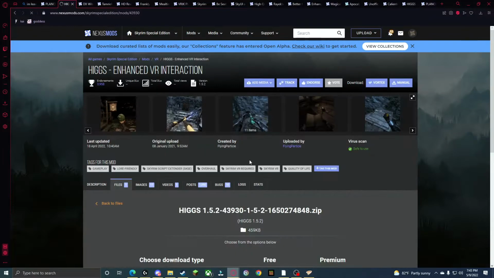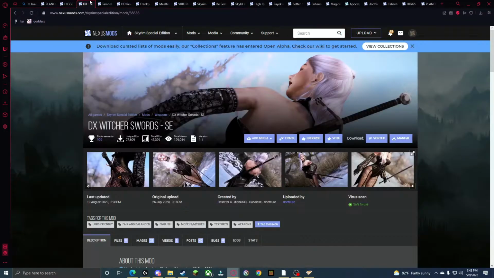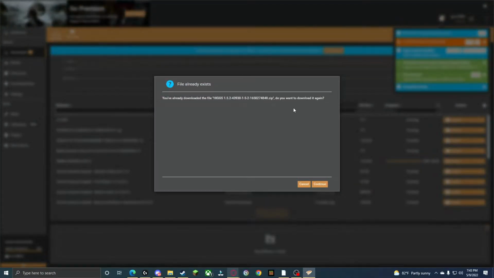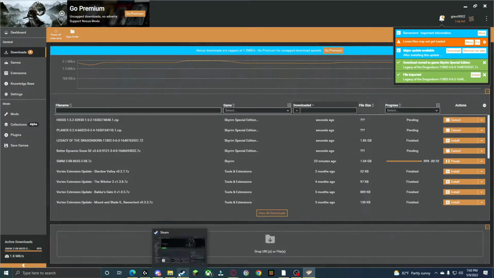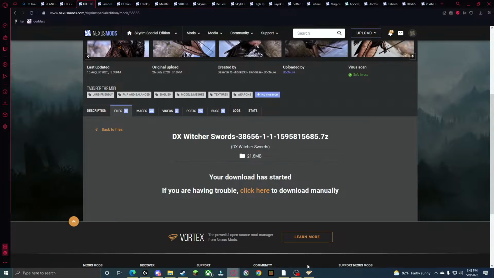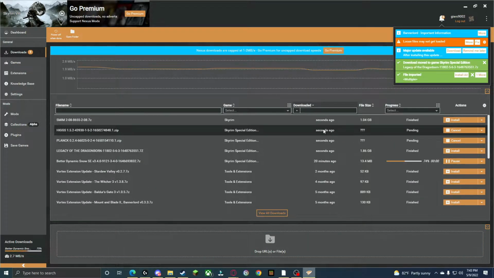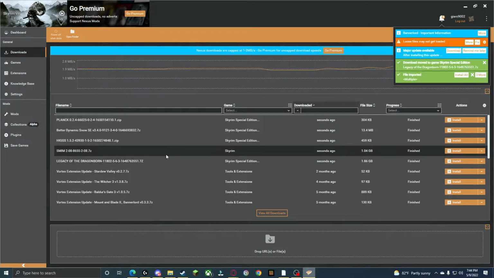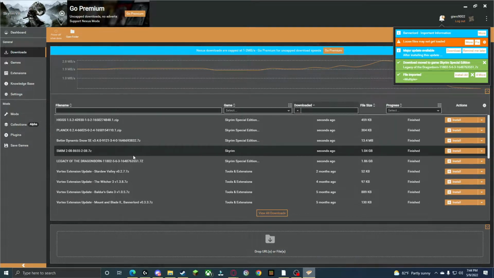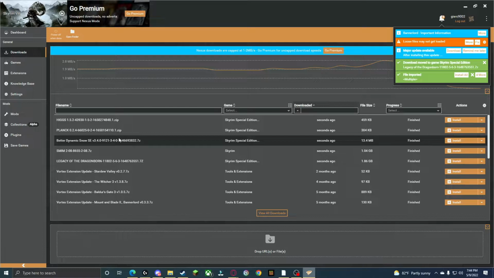Higgs. We're going to go ahead and download that. Slow download. Witcher mod. Keep in mind that the mods that Habie uses do include nudity to some degree. Primarily, when you strip someone of their armor, they will be nude. If you do not want that, I believe there are mods that you can install that overlay clothes on top of the better models. That way you have the better exterior models, you just don't have the nudity or anything.